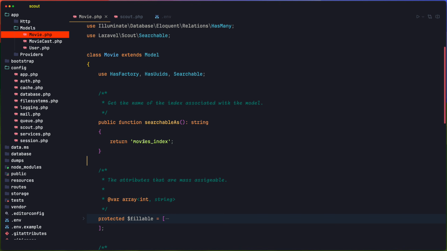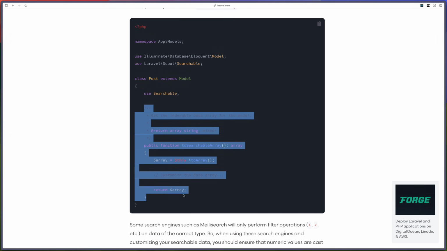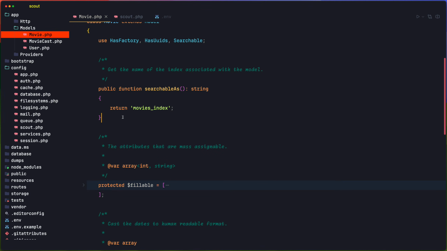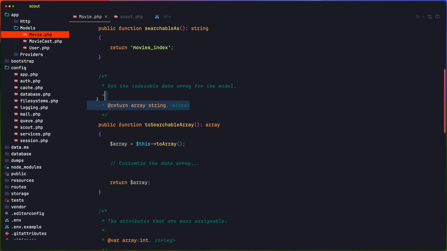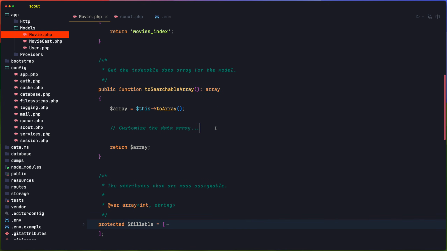Next, if you want our search engine to only search for specific attributes, for example, only the title of the movies or the overview, you can do that by adding this method to our model class. Here, you can instruct Laravel Scout to only search for specific fields. In my case, I only want to search for the title of the movie for now.